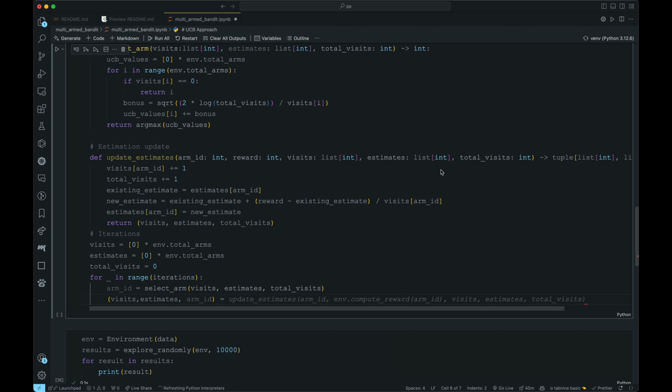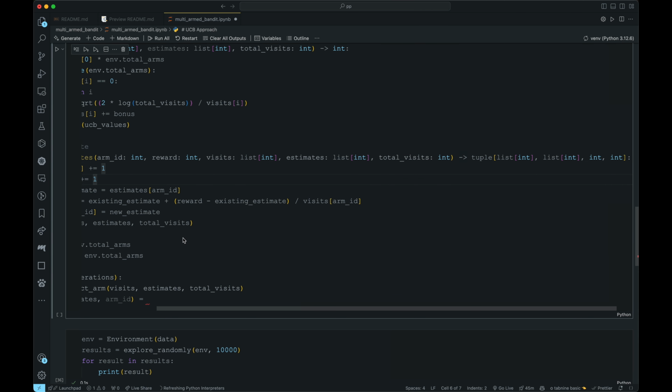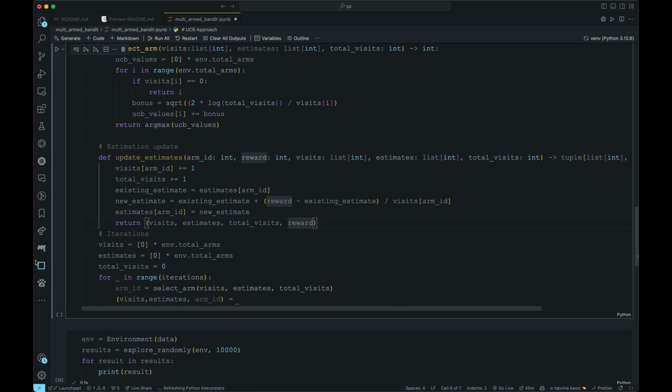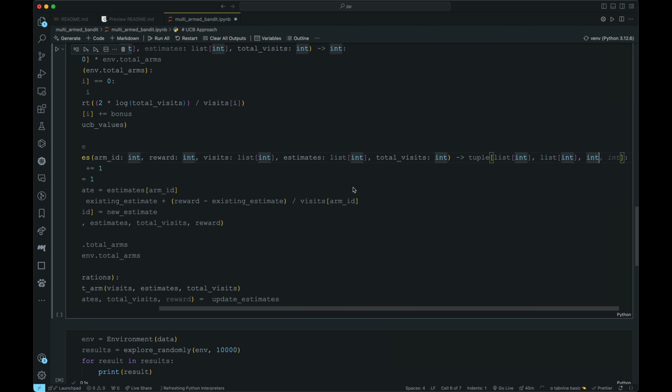So let's have one more return type, which will basically be int, and after total visits we will just return reward also. So let me copy this whole line, equals to. Oh, I think we don't need reward because we are anyways passing it here.